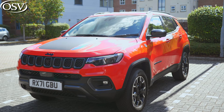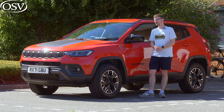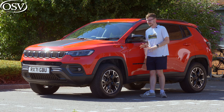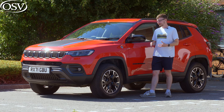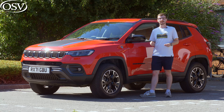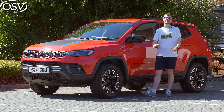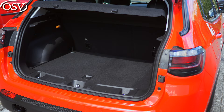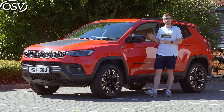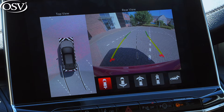Should you consider buying, leasing, or financing the Jeep Compass 4xe plug-in hybrid? There's a lot to admire. I love the looks — it delivers a really nice combination of sophistication and off-road appeal. But my favourite thing is that it's a true off-roader. Many brands claim off-road capability but can't deliver; the Compass genuinely does, plus it offers what family car buyers are after: a generously sized boot, a spacious rear cabin, a wide front space, plenty of tech, and standard equipment including a rear-view camera and driver lumbar support.